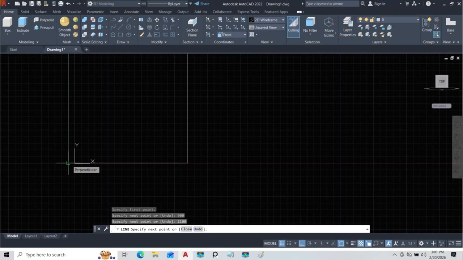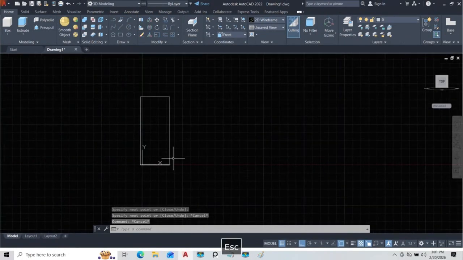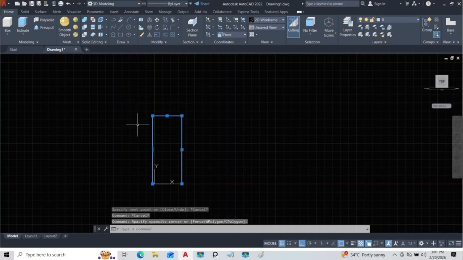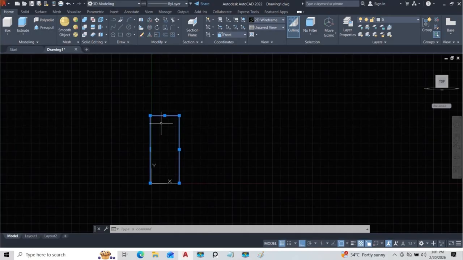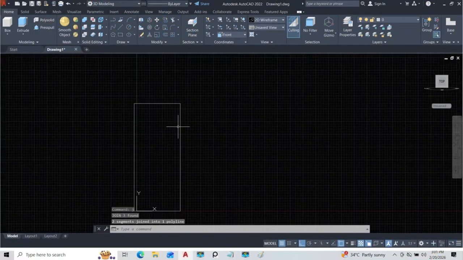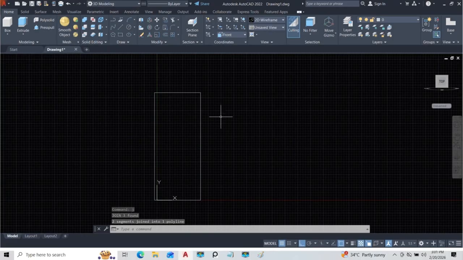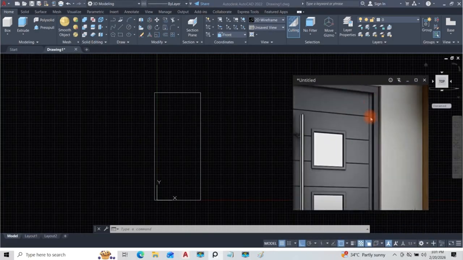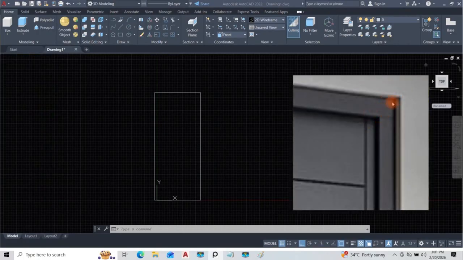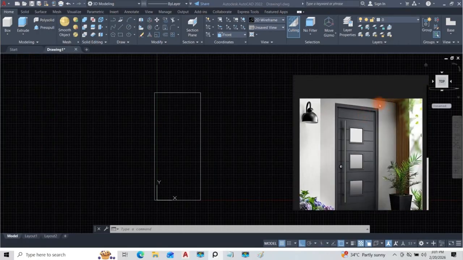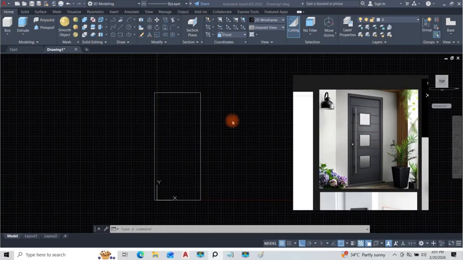I'm thinking of having just these ones joined, and then we can start to do a few more things from there, right? So let's get this joined first. J for join, and then we have this. I'm looking at this one right here. I'm trying to start with the frame before we get into the panel. That's what I'm trying to look at.